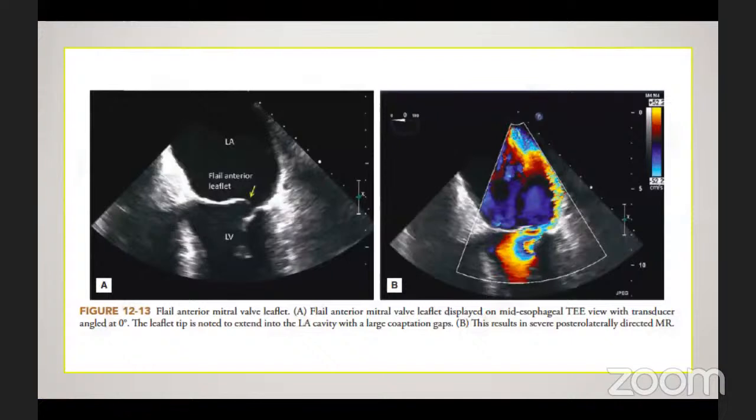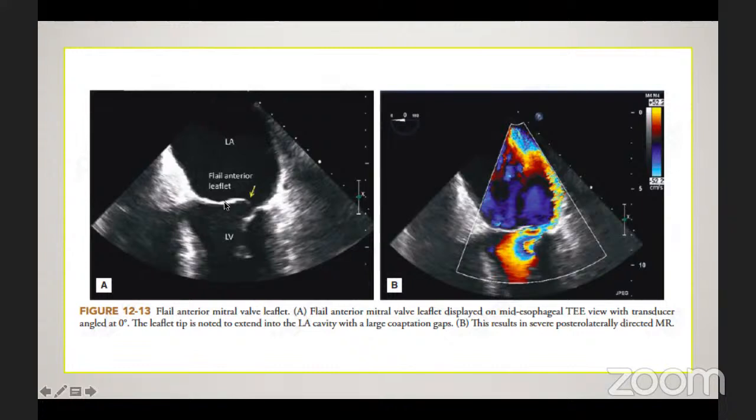This is an example of acute mitral regurgitation due to a flail anterior mitral leaflet. You can notice how the anterior leaflet is flying much higher upward than the coaptation segment in comparison to the posterior leaflet. And with the color Doppler, you can notice the jet of regurgitant flow is directed eccentrically. And this is one of the characteristics of the jet flow.